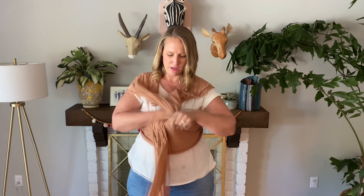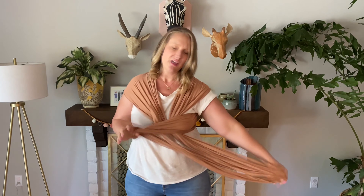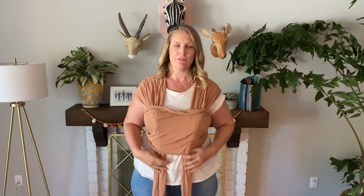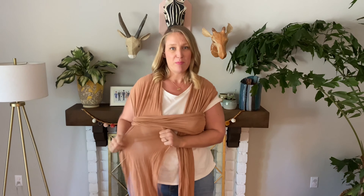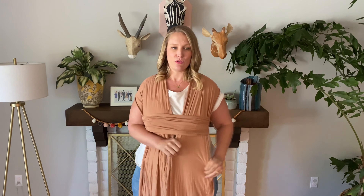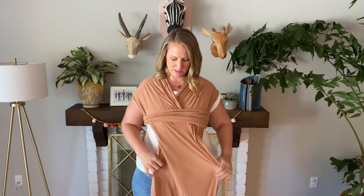Both of these are going to go through. If I ever leave the house and want to wear her - like if we were going to a friend's house - I would probably wrap before I left home, because when you're wrapping, these fall on the floor. It's hard to do when you're out in public, so I'll just put this on before I leave and wear it in the car.